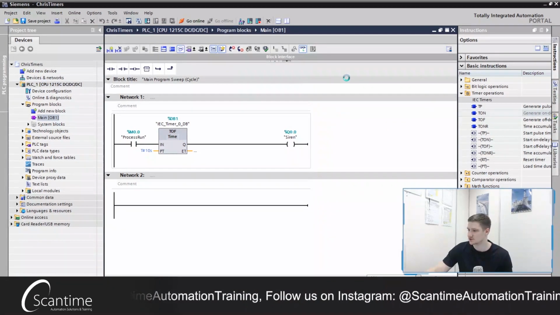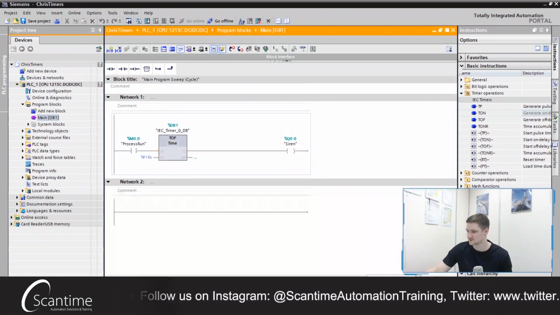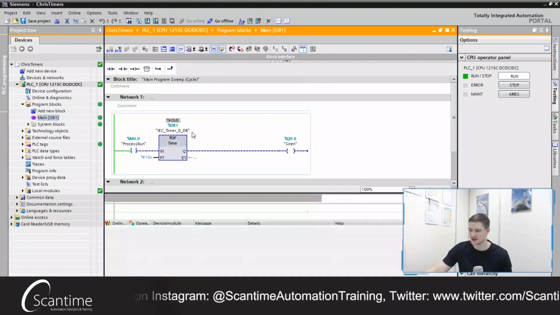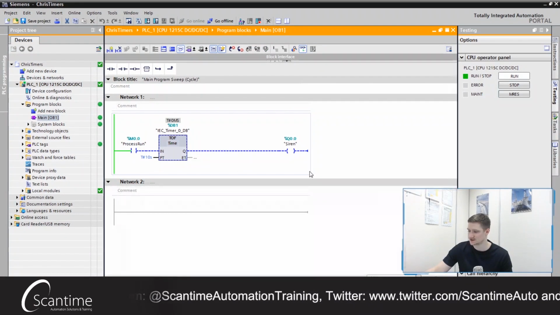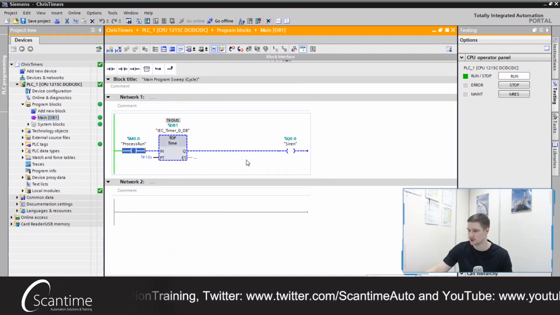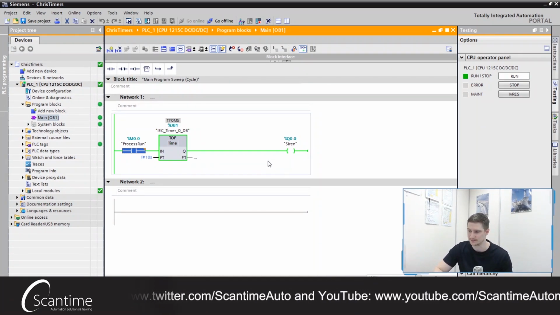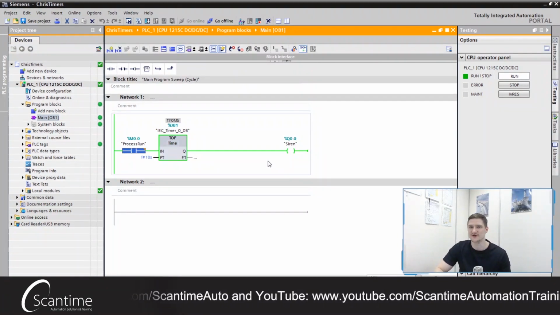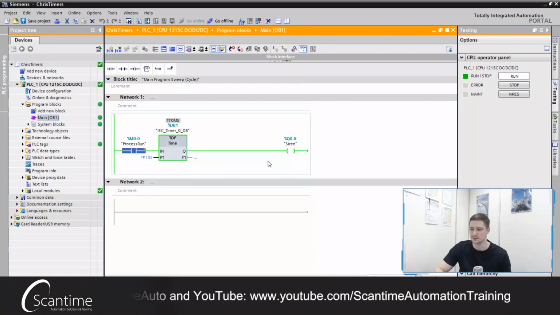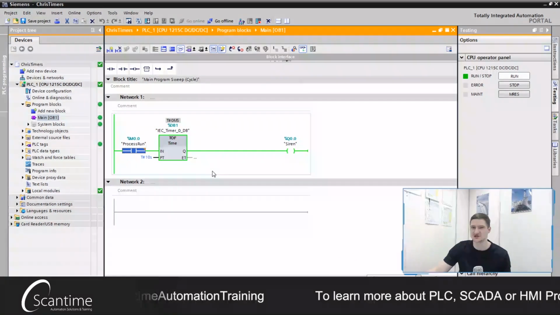Right, so let's go to our goggles once again. Let's minimize that. Right, so how does the TOF work? Well, let's turn on the process. So the process is going to begin to run. And you'll notice the siren turns on straight away. The timer, however, doesn't run. Doesn't do anything, in fact. Just stays there. So how does this timer work?